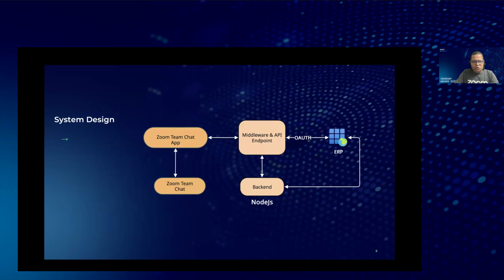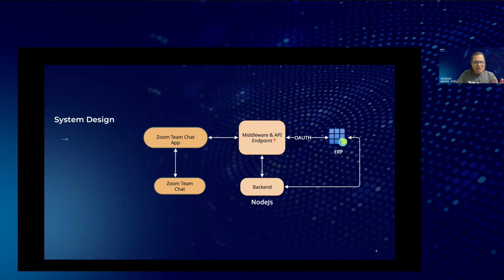Let's walk through the system design that powers this Zoom and ERP integration. At the core of the setup is the Zoom Team Chat app, which is how users interact with the ERP from their chat environment. It acts as a user interface. This app is tightly integrated with Zoom Team Chat so that users can trigger queries, receive alerts, or take action without ever leaving your collaboration space.